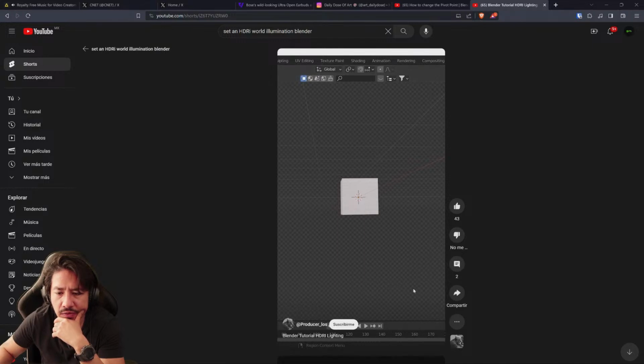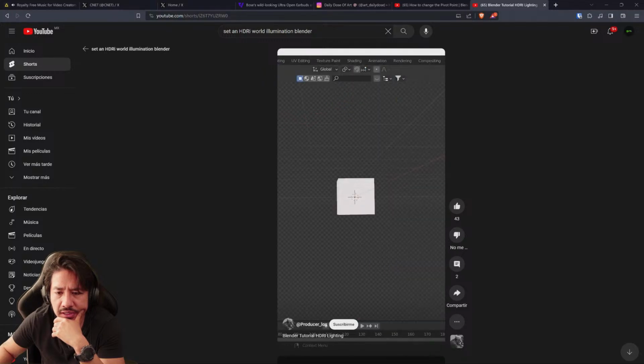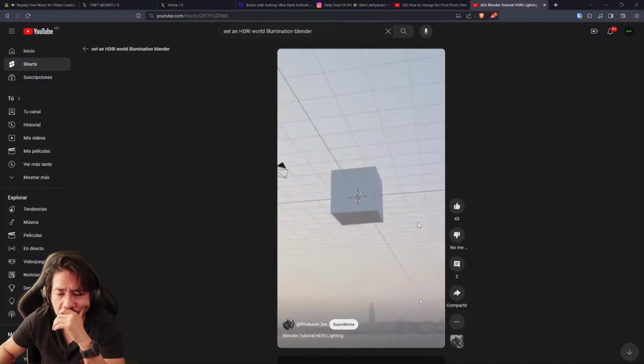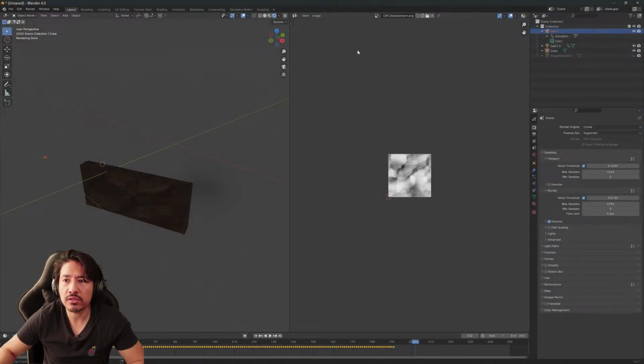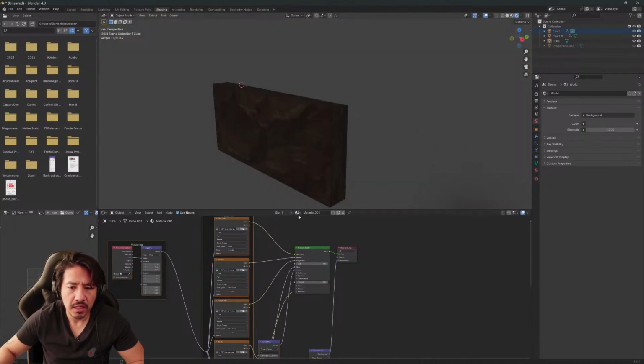I first need to know world use nodes. Okay, what is the node setup for this? It already looped, right? Okay. Maybe I should go into shading. How do I close this? Yep, thank you. I will go into shading, press this, go into, where is my world?